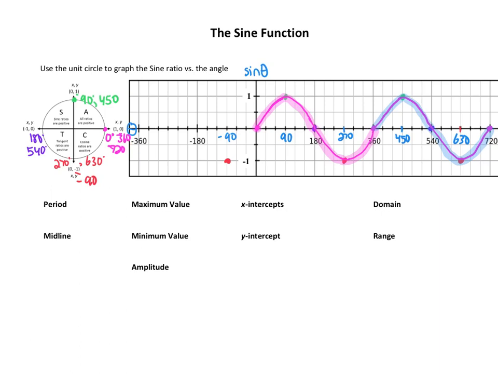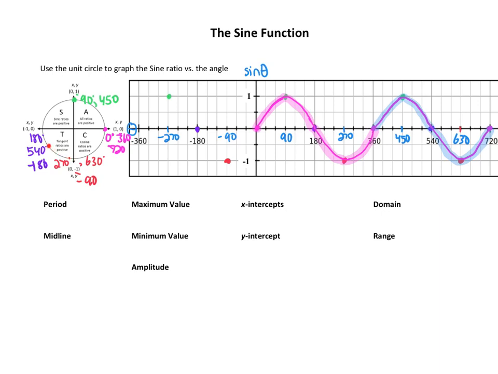So we see that. And then at -180, you keep going clockwise, and you have a y value of 0. And then looking at the pattern here, that makes sense because we're at a minimum, so we have to go back up to that midline where the y value is 0. And then again, we can use the pattern. We're at minimum, back to midline, so now we have to go to the maximum. So at -270 degrees, we know that we should have a maximum of 1.